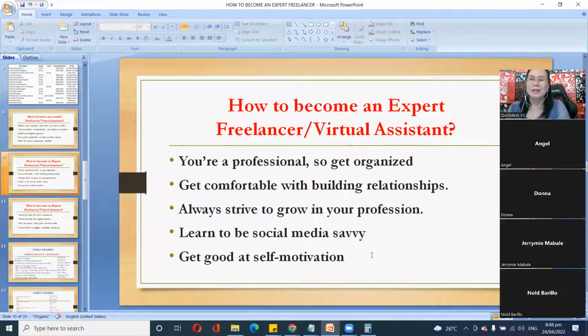Kulang pa yung income ko, di ba? Yun ang purpose natin kung bakit tayo magtrabaho. So that's our motivation. So ano yung gagawin natin para ma-improve or para makakuha tayo ng bagong trabaho? Yan. So dapat meron kang gagawin. Okay? Dapat you have to give motivation.